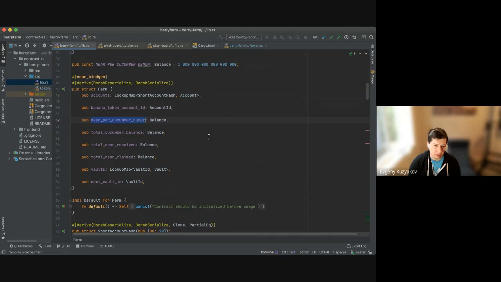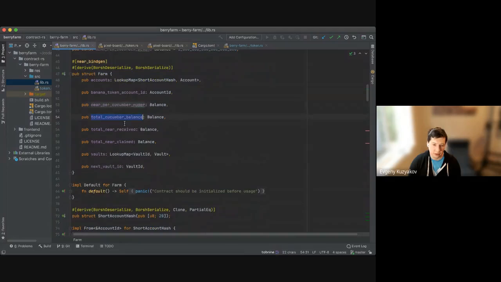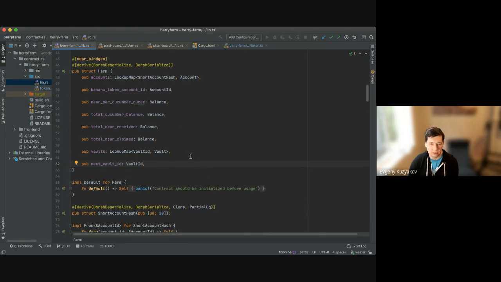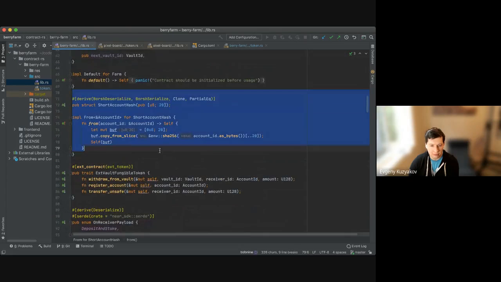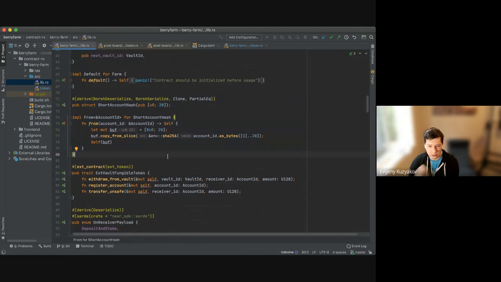Now, NEAR per cucumber, this is the fraction that I explained, and this is the numerator. Total cucumber balance, total NEAR received, total NEAR claimed. This is actually not needed. This is also not needed, just for statistics. This is needed as a denominator. Vaults and next vault are for transfers, they probably were never used to transfer cucumbers, except maybe once for a test. So this is what we saw before. This is again a hash of the account ID.